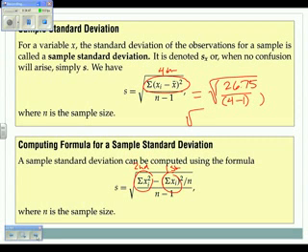When you write it out in your calculator, you're going to have the square root symbol, and it automatically does an open parentheses when you get the square root symbol. The reason we have parentheses around the whole thing is to tell it all of it's under the square root, because this whole thing is under the square root. So automatically your calculator will do an open parentheses, and then you'll do 26.75 divided by 4 minus 1, and then close both parentheses, and then enter. And what do you get when you do that?